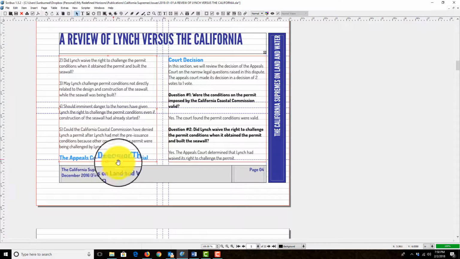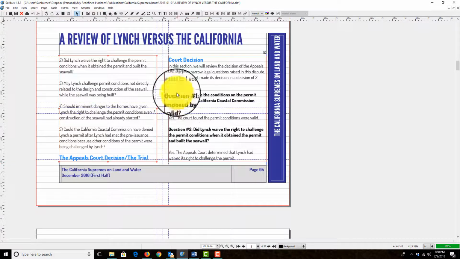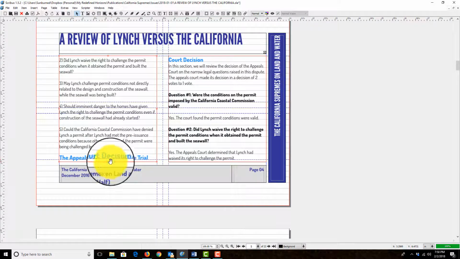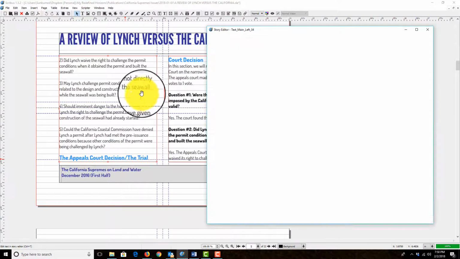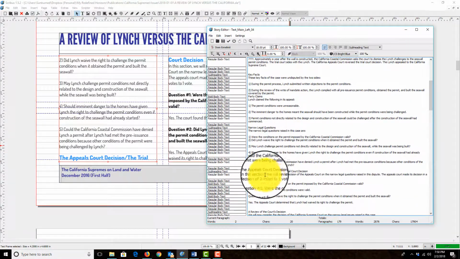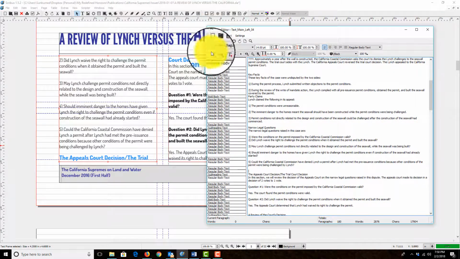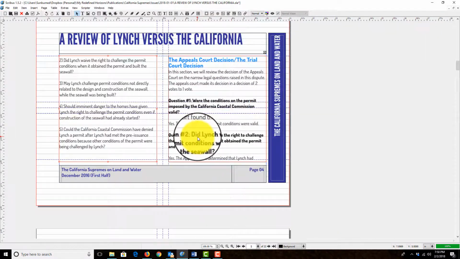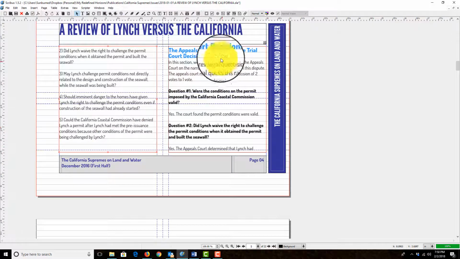Okay, so this is another problem that happens occasionally. We got a subheading here that's broken between the bottom of the left column and the top of the right. We don't want that, so we're going to bump that subheading down a line so that it appears all on the top of the next column. That leaves us a little gap here, but that's all right.